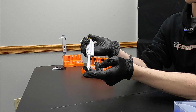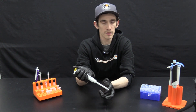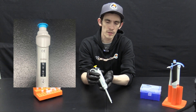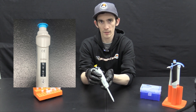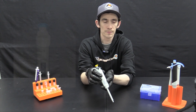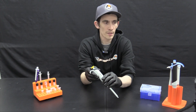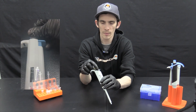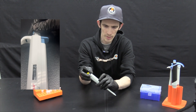Next we have the tip collar, which as demonstrated is where the pipette tip is going to go on. Then we have some sort of volume indicator window. This number is going to correspond to the amount in microliters or milliliters, depending on the model and volume draw of your pipette, and shows you what it is set to. And last but not least, we have a volume adjustment knob. Most pipettes come in an adjustable range and can adjust the volume by turning the knob clockwise and counterclockwise. You will see the corresponding number in the window change.